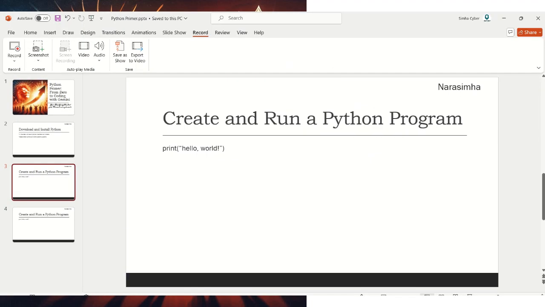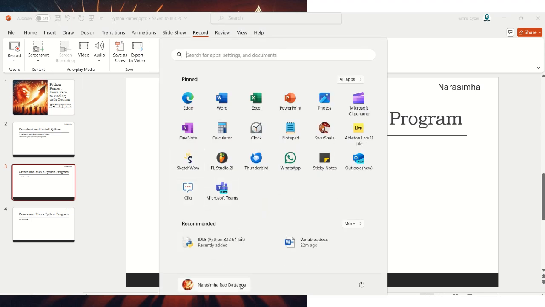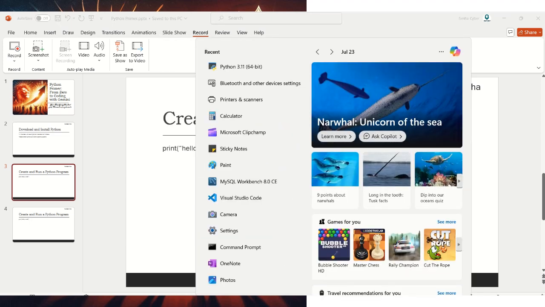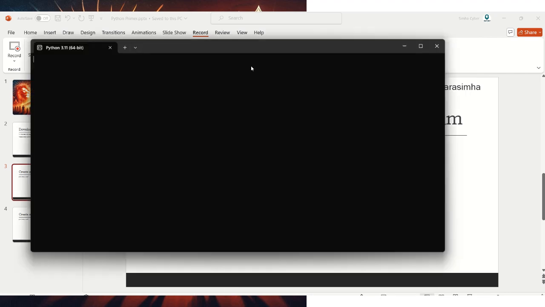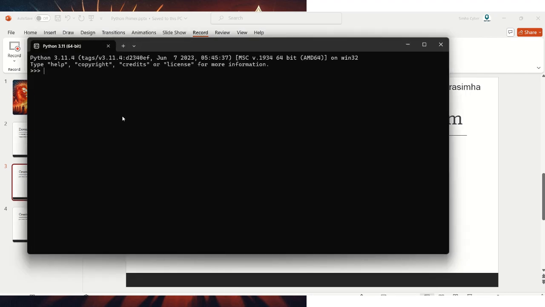Let me close the slide deck. That will be somewhere here if you can see. Okay, Python 3.11 64-bit, because my machine is 64-bit. Now this is the command line. Here you can execute commands that Python can interpret.